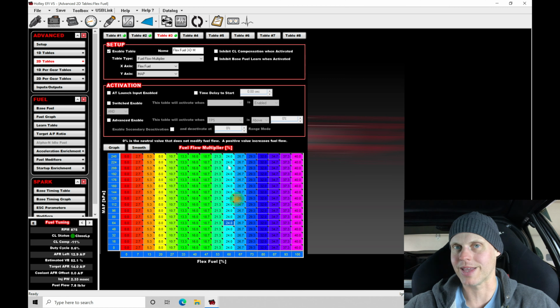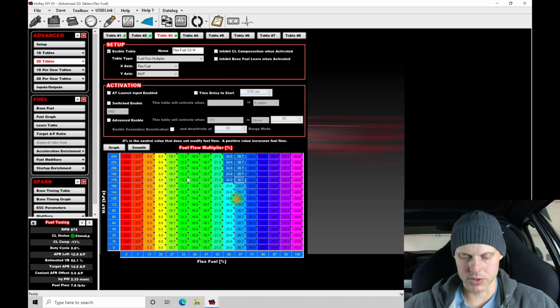So up top at the higher boost level, as the boost starts to go higher and higher with RPM with the supercharger, we're able to go in and have a higher multiplier to compensate for the lack of fuel pump flow rate that's coming from the fuel pumps. We're gonna be able to compensate for that, so that closed loop compensation doesn't add 12% or 10%. We were finding when we were dealing with the petrol fuel, we were only adding maybe 2-3% each pull, or it was pretty much on point. So in this case, we're gonna go in here and we're gonna correct for that.